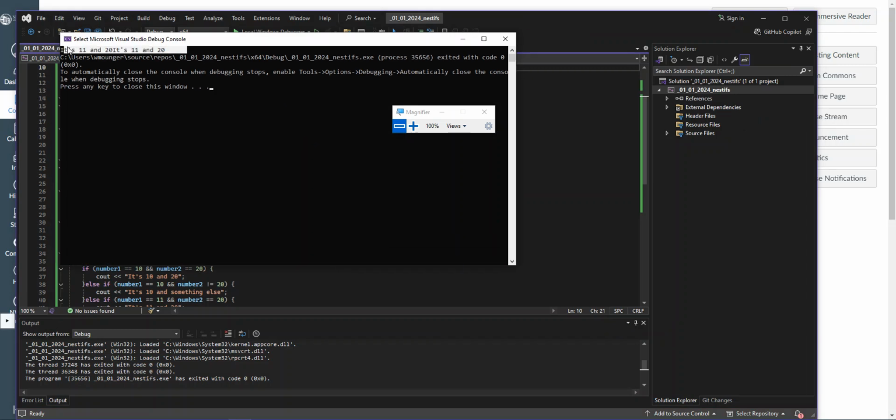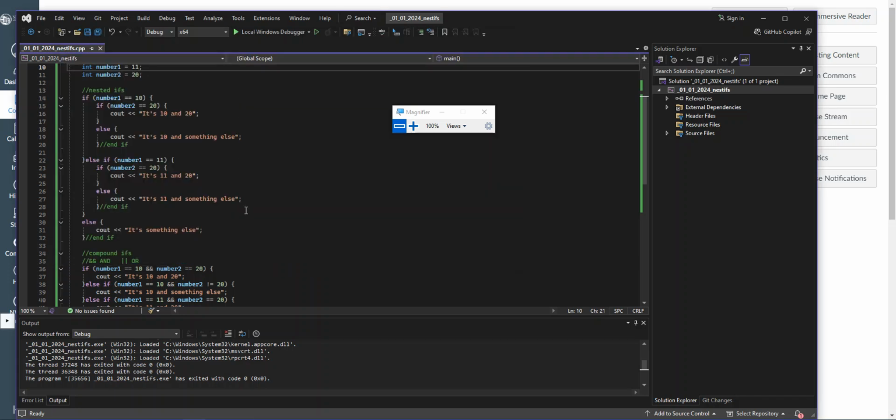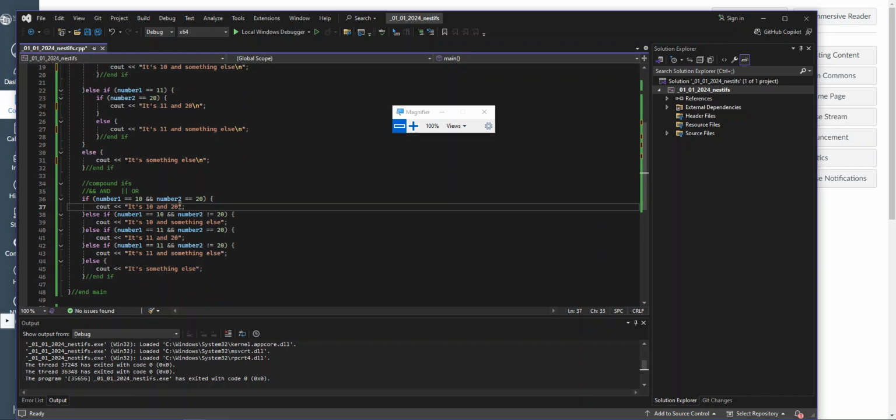It's 11 and 20, it's 11 and 20. I didn't put my inline or /ins, but probably should do that. I'll just go ahead and throw that in there. And if you wanted to do inline, you could.